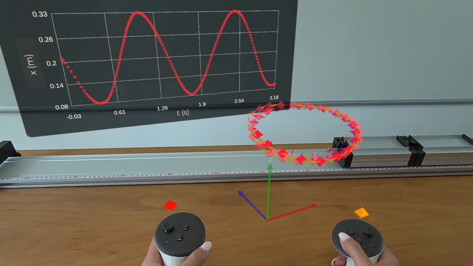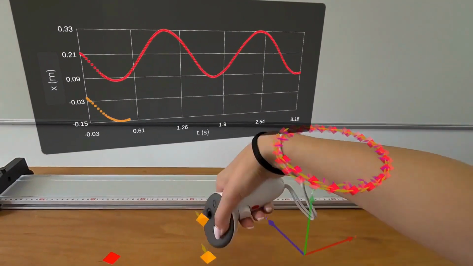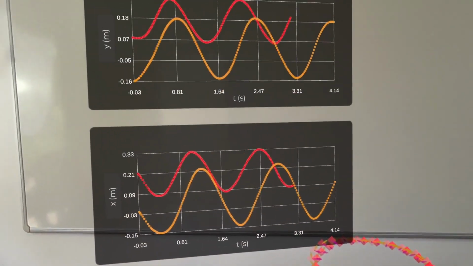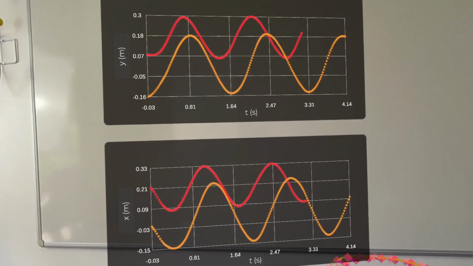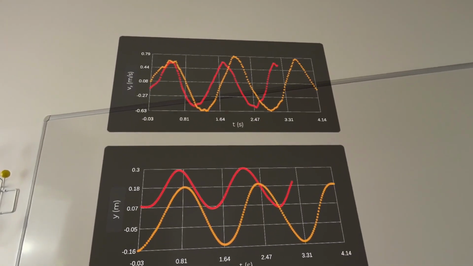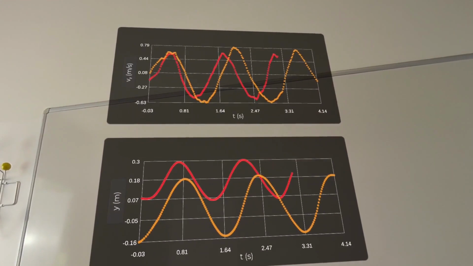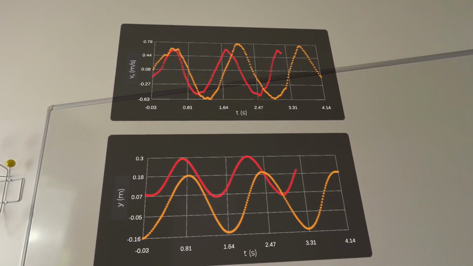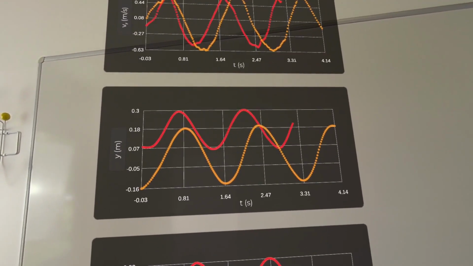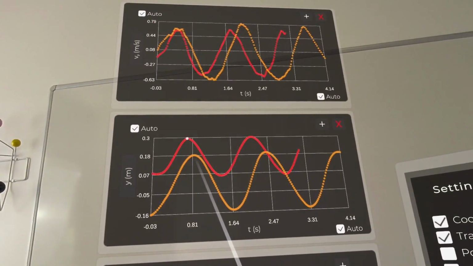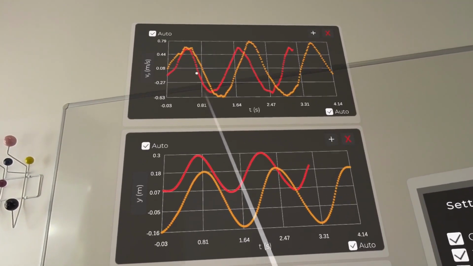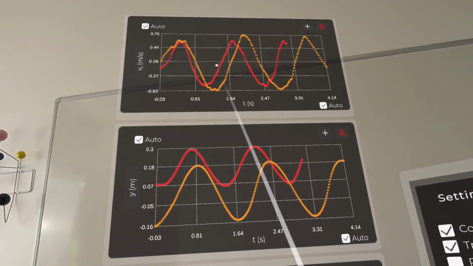If we make another circular trajectory around the origin of the reference system, we observe that the corresponding graphs vary within an interval centered on 0. Furthermore, having graphed the y component of the velocity as a function of time, we observe that this graph is the derivative of the graph of the y function as a function of time. In fact, the zeros of the derivative correspond to the maximum or minimum points of the y function.